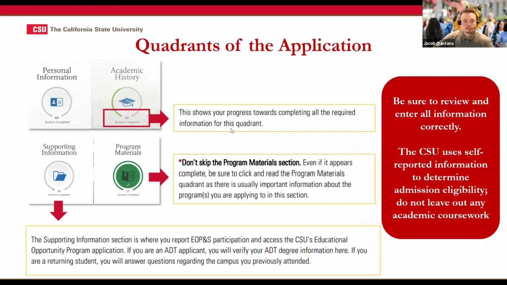All right, folks. So again, as I mentioned, we try to make it really easy for you here at the CSU system to actually allow you to track your progress, right? Hence why we have the green little tracker there. So once the actual block or quadrant is complete, as shown right here on the bottom right-hand corner, quadrant 4, under program materials, you're going to see that the item is filled up in green, and it's going to let you know that you're done. Okay, but we always encourage you to go ahead and monitor each section, click on it, review it, just to make sure everything looks good.